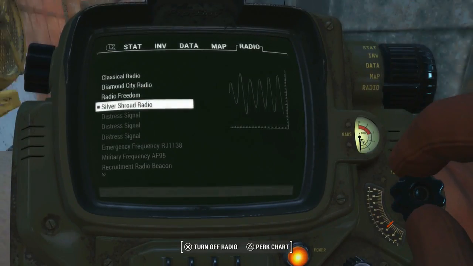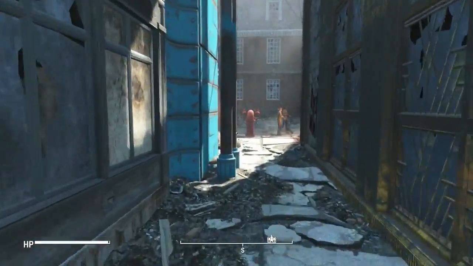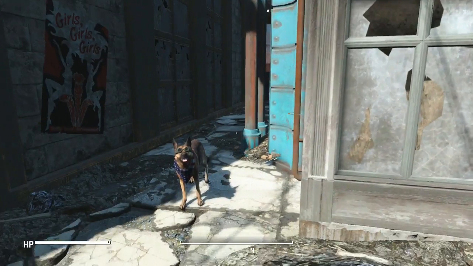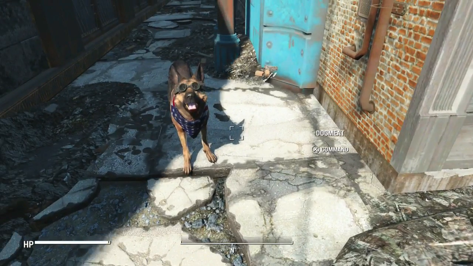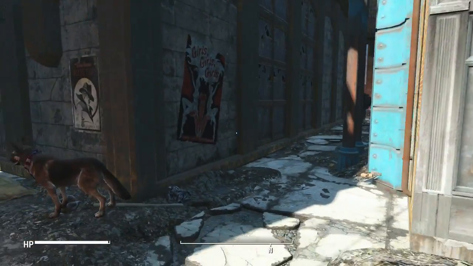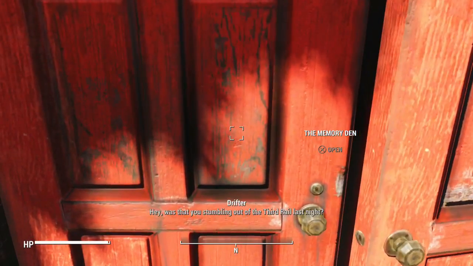Come over here, Silver Shroud Radio. News Radio. Friend of the show, Jerry, is here. Is this thing on? Hello? Hello? It's on. We're recording in here. Great. Hey, thanks. The Silver Shroud dispatched justice already. Miss Selmy has been avenged.